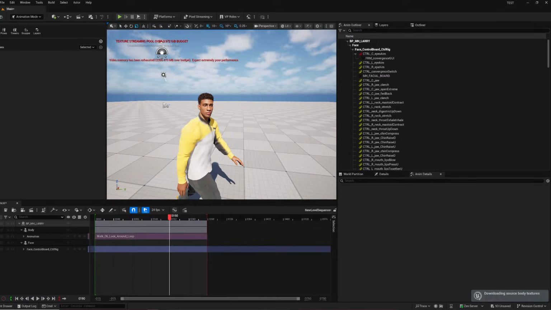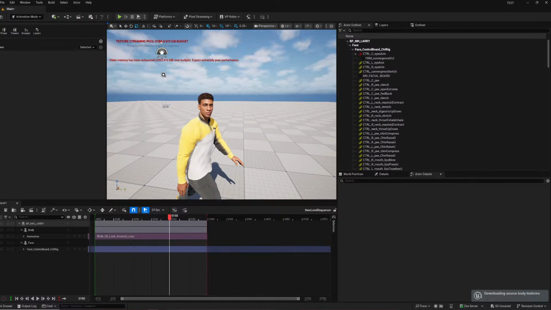If we can get good animation, like facial animation and everything, now I'm just thinking what we could do with this.